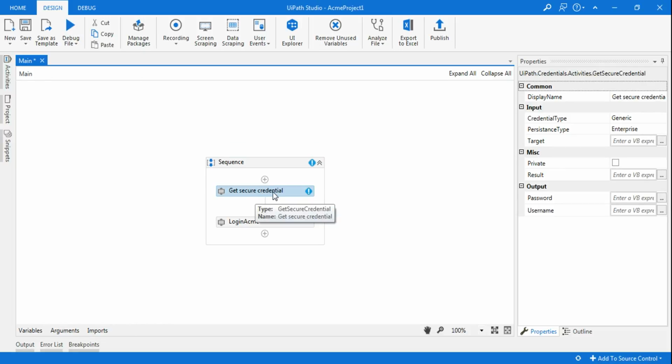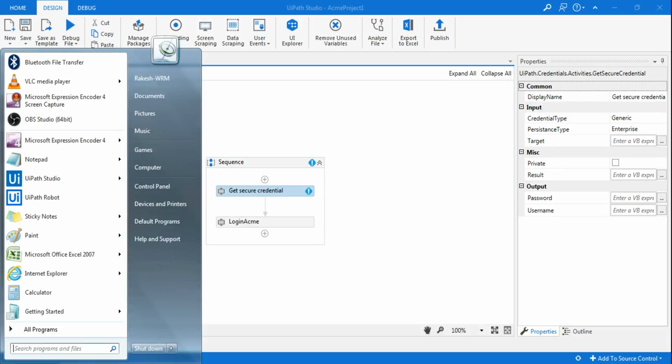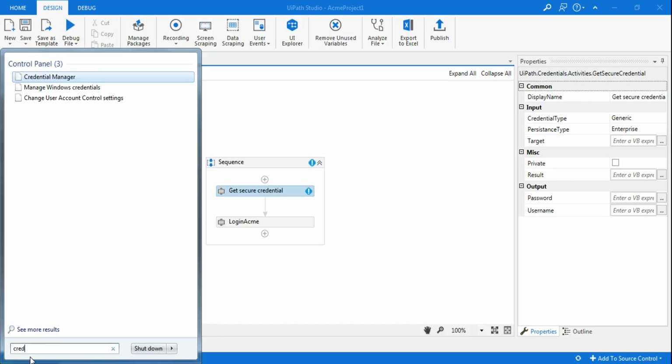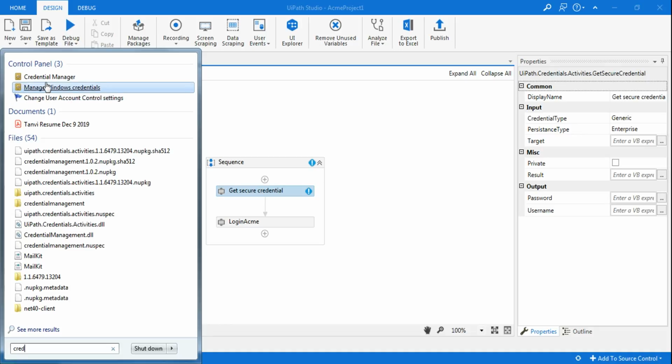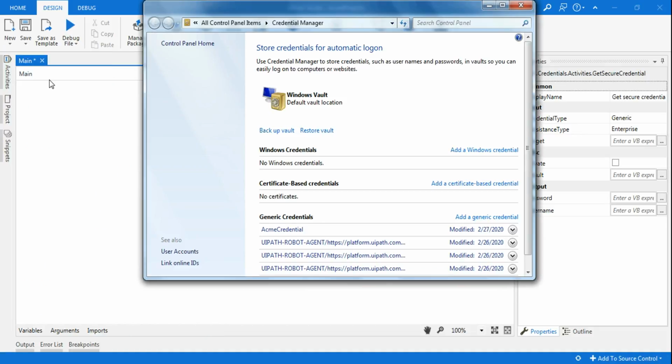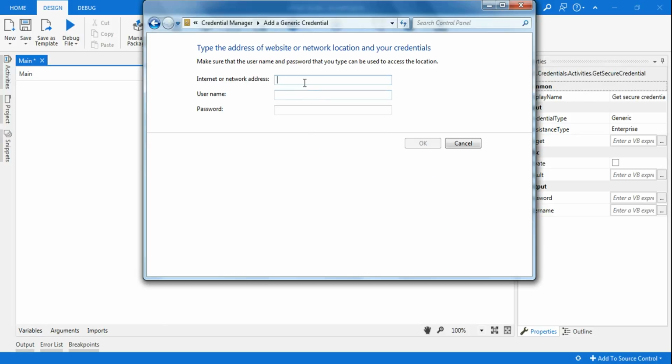Now here in get secure credential, to do that, just on your Windows search type Credential Manager. Go to Credential Manager, and here there is something called add a generic credential. Click on this one, and here I will say Acme site.